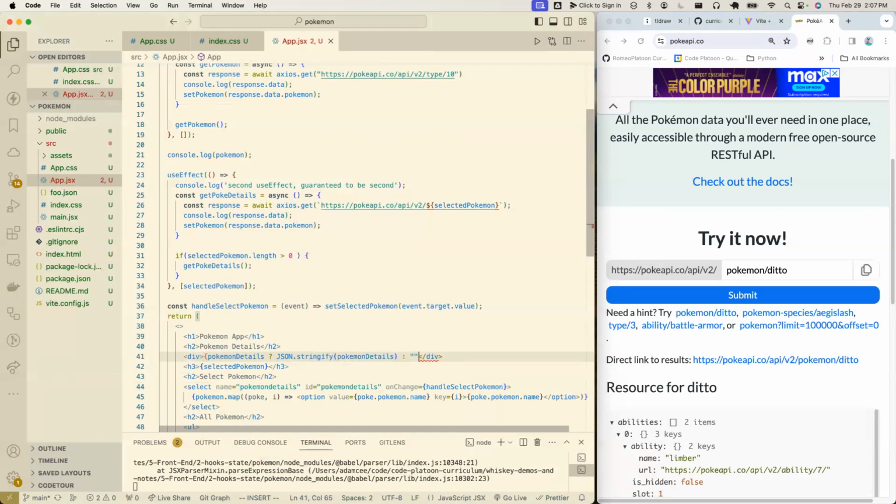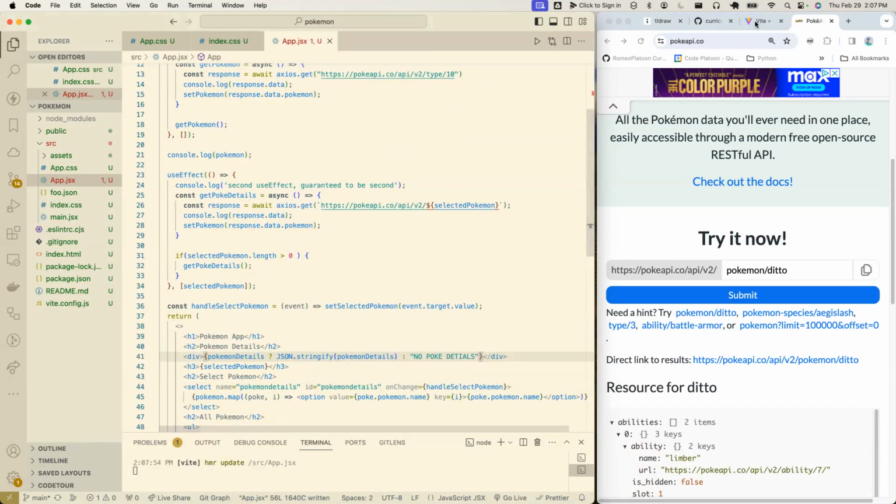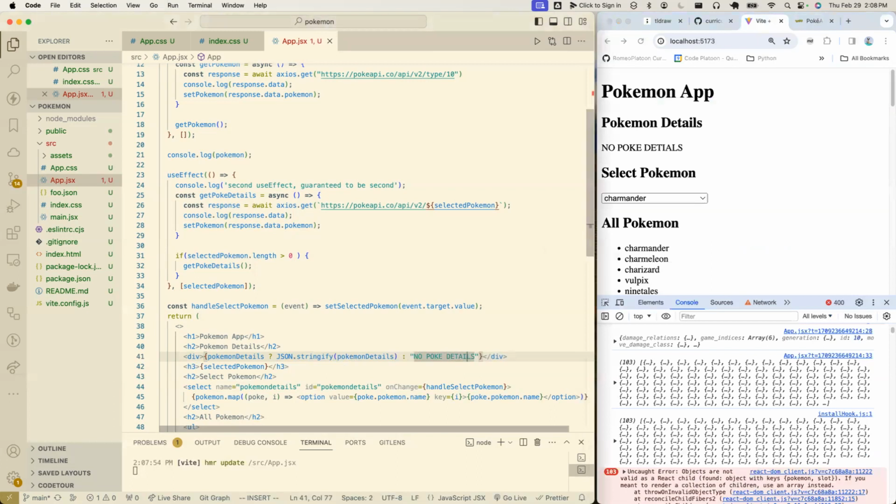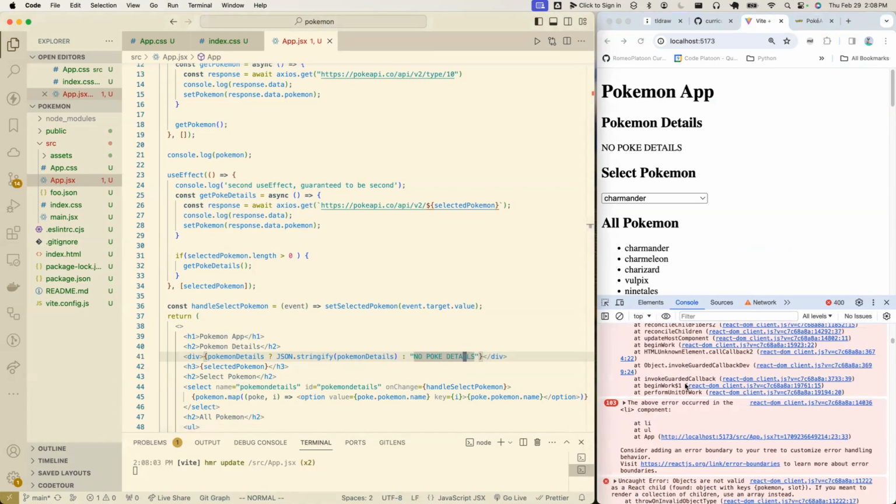Otherwise, return, let's just say, no Poke details. And let's hop over to our app. So first of all, I need to spell details, right?